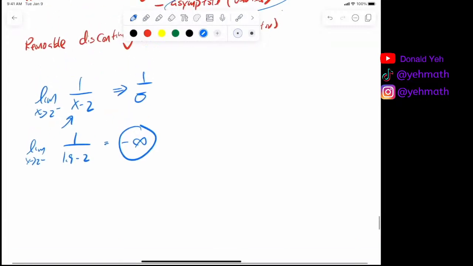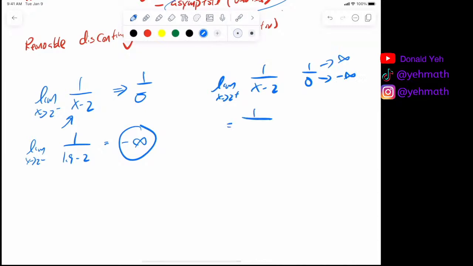Yeah, so if I had said the limit as x approaches 2 from the positive side of 1 over x minus 2, then what value will I plug in? Well, I will plug in 2 first. That's going to be 1 over 0. That means the one-sided limit is negative infinity or positive infinity, right? So then I'm going to say 1 over 2.1 minus 2 is 1 over 0.1. So it's positive. So it's positive infinity. Because it's a positive value, it's going to go to positive infinity.